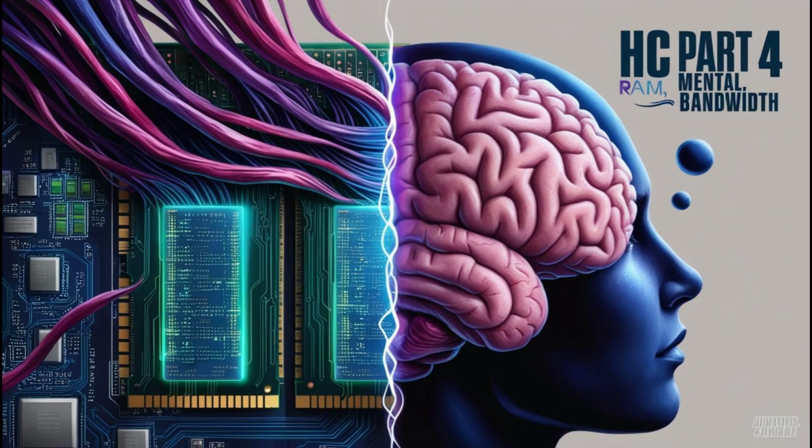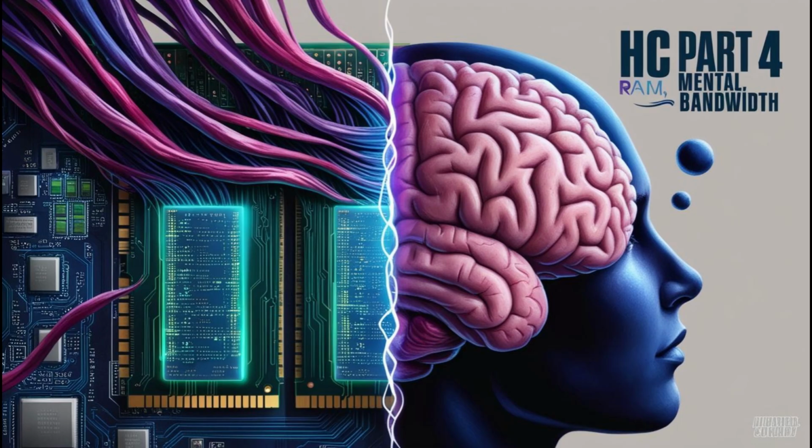Today, we're diving into component 4, RAM, the unsung hero of your mental operating system. This isn't long-term memory. This is the live buffer, the real-time desk clutter of the mind. And like any overloaded machine, the more tabs you've got open, the slower everything runs. So let me ask you, what are you carrying right now? And how much of it is even yours?